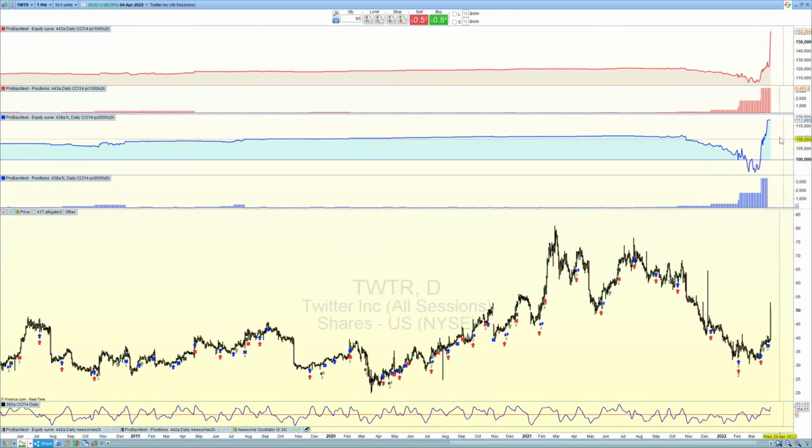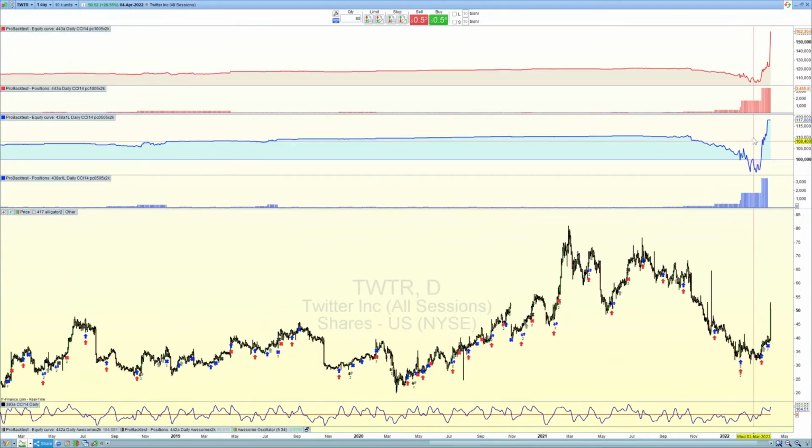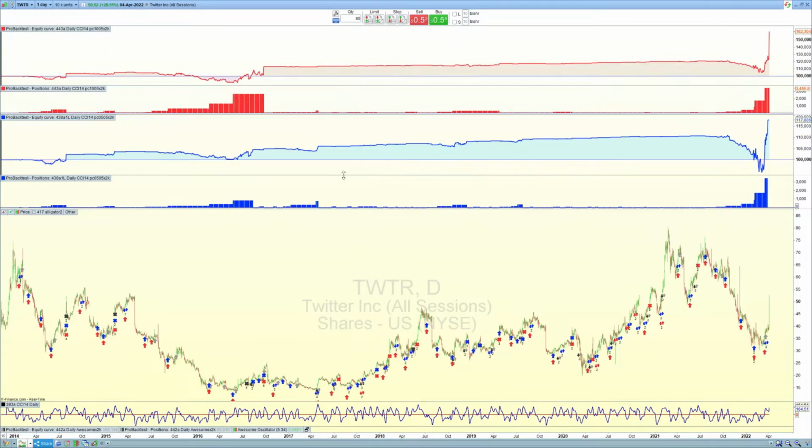But a couple of things to keep in mind. Number one, we're still in a trade. So if the price opened up and closed much lower tomorrow, which at this point I doubt will close much lower than where it is at the moment, you probably will get a few sellers. But let's see what happens tomorrow. But more importantly, let's go back in history.